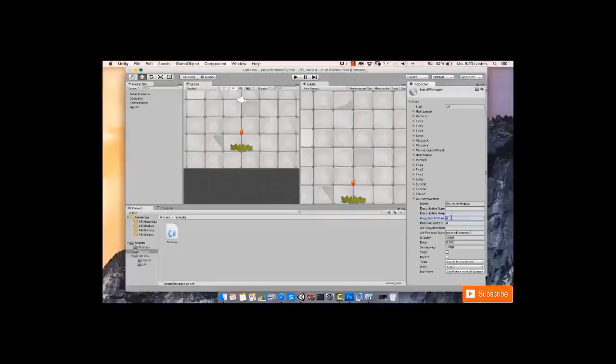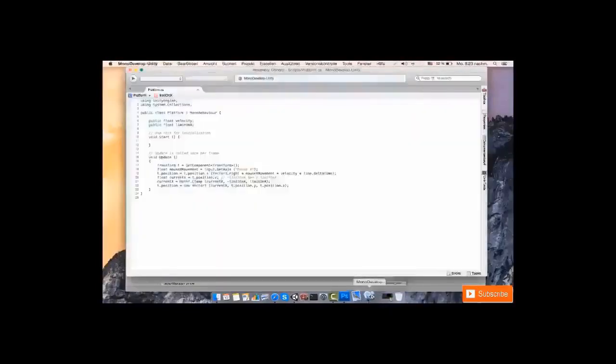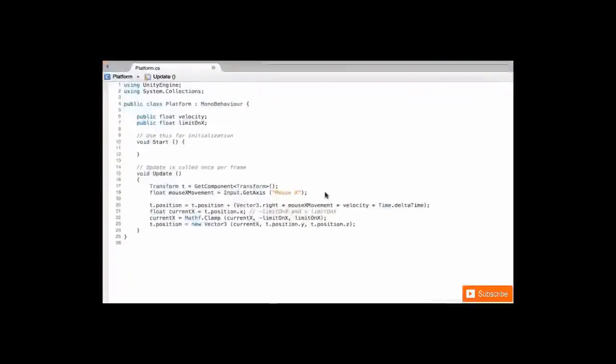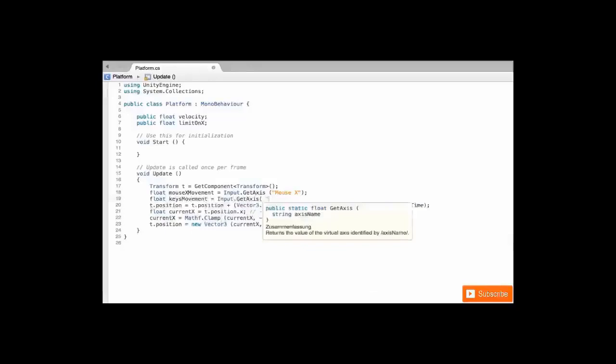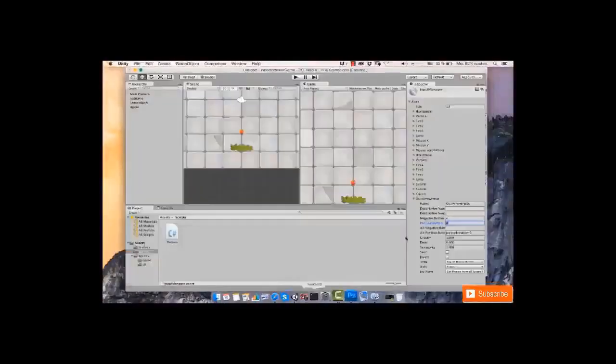Okay, so now we just have to grab the value of this input, and it's going to be a negative value when we press A, it's going to be positive when we press D. Very simple. So going back to our script here, we just have to grab this input as I told earlier. So let's attach it to a floating point value. I'm gonna give a name that can be keys movement, and this is going to be whatever value is retrieved by input.getAxis, and the axis I want to get is what's the name that I gave? Gosh, arrow input.